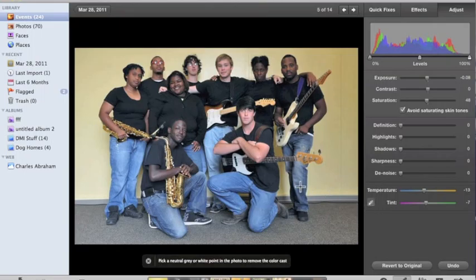So if we were to click this and click on something that we know is white, and I suspect that guitar pick guard right there is white, let's see if that makes any difference at all. And it did. It made a little bit, and as you can tell, we can undo that and show you the difference that it made. It kind of changed the tint just slightly. It brightened it up just a little bit so that all the colors are more what the colors are supposed to be, although quite frankly, I couldn't tell that they weren't what they were supposed to be. But that's white balance, and it can make a great big difference in what you do.